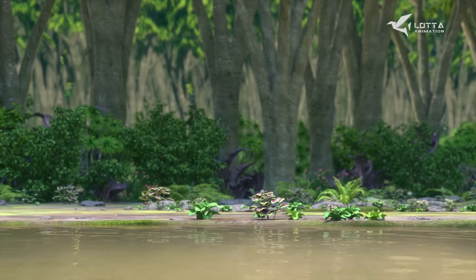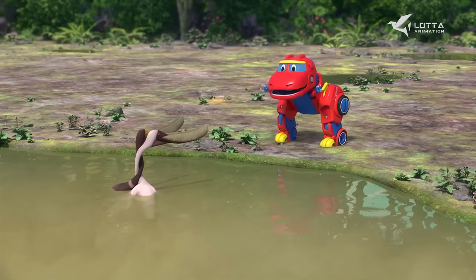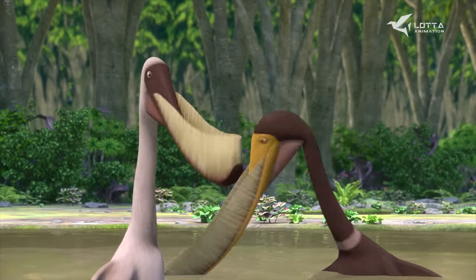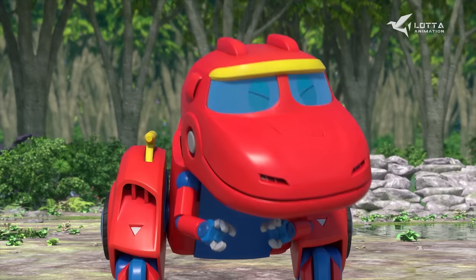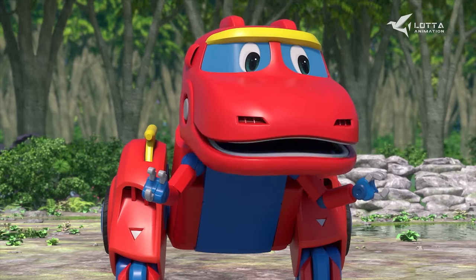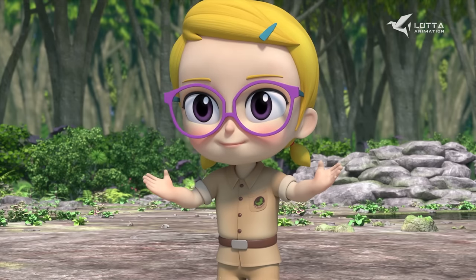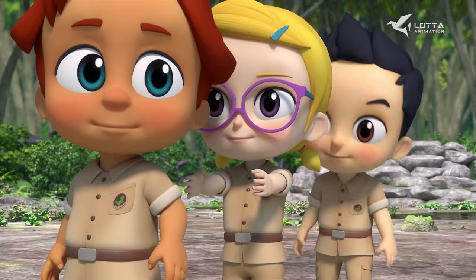Guys, please wait. We'll help you to eat more together. If you hunt in an orderly way, you can eat a lot more. Yo! The word orderly must be too difficult for them. Yes, it's a pretty hard word for dinosaurs to understand. How can we explain it to them? We can demonstrate it to them. Watch. This is how you do it. Lucas, Andy, come stand next to me. Side by side, side by side.